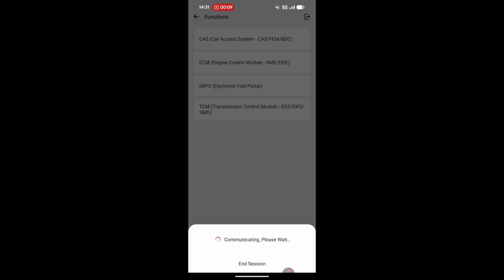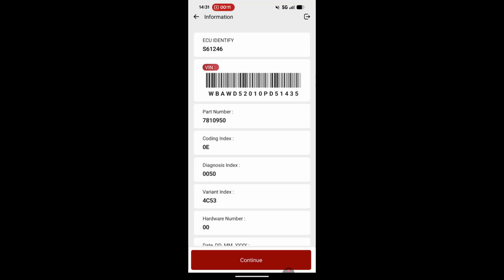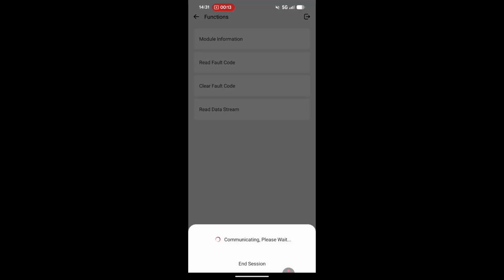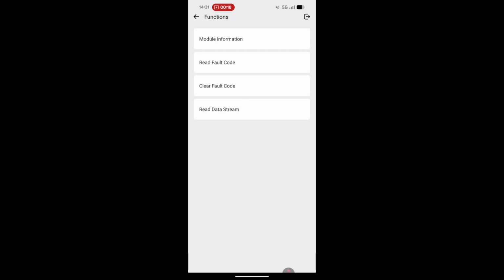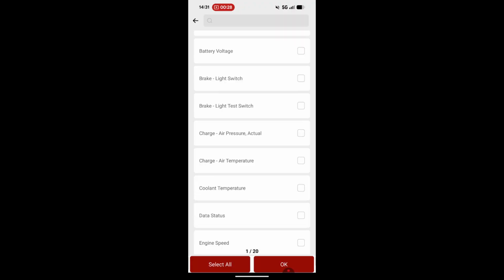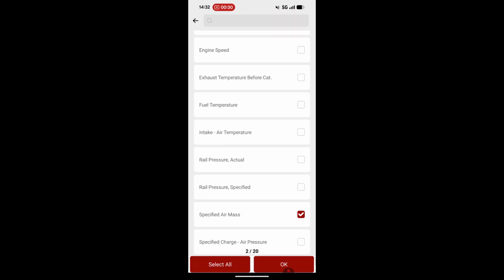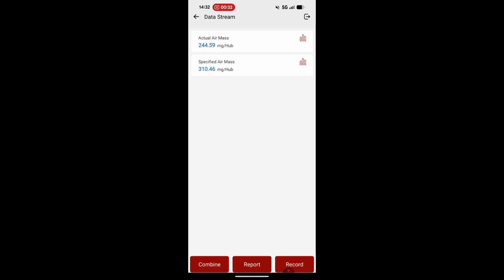Right, I've cleared all the codes now. I haven't recorded that, there was no need. I'm just going to go in again and scan, so just the fuel filter fault. Obviously I haven't driven it anywhere yet. What I want to do now, I have plugged the EGR vacuum pipe back onto the EGR valve. I want to see whether the actual air mass and the specified air mass match.